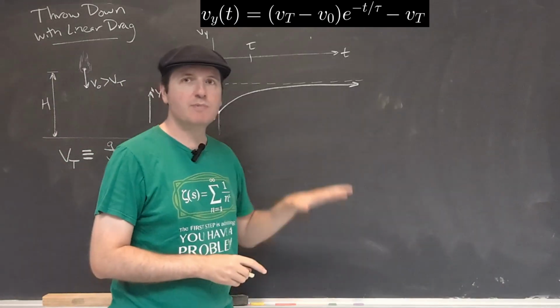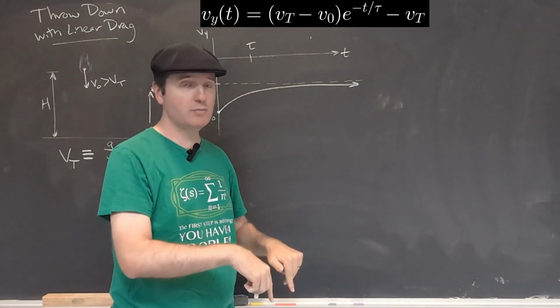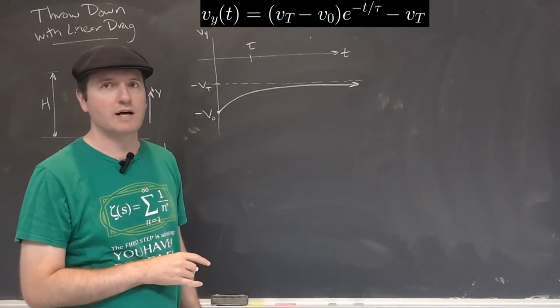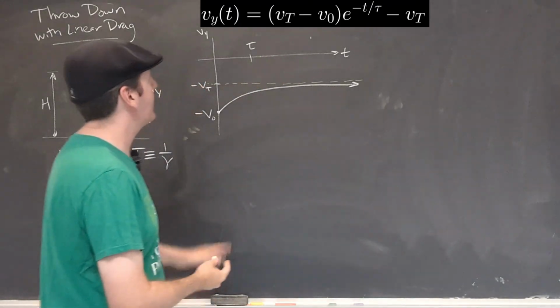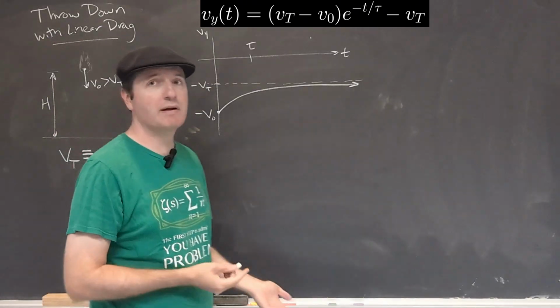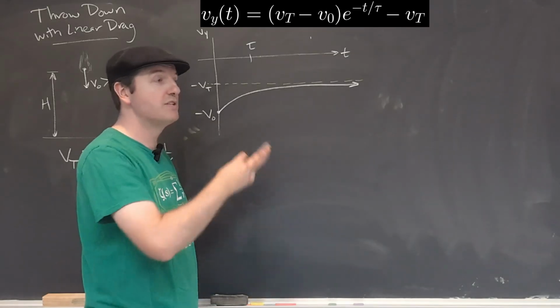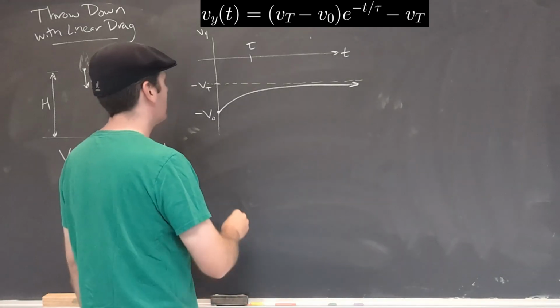So it'll start off with a great speed, and it'll actually slow down, still moving downwards, until it reaches, at least at infinity, that terminal velocity. Now, while we're at it, now that I have Vy, I can just integrate that one more time, and I can find y of t. I can also find the position of this particle as a function of time.